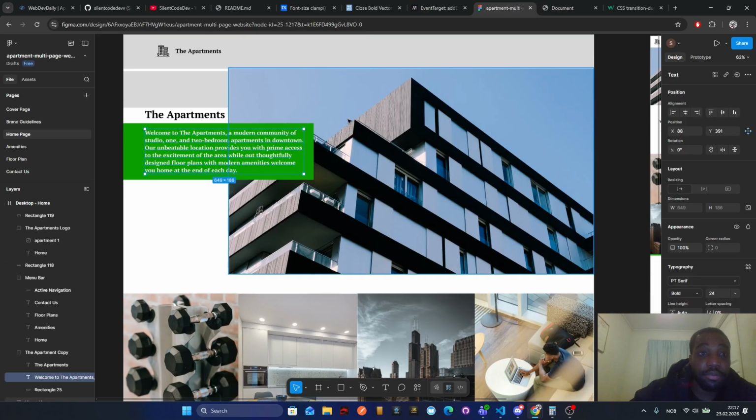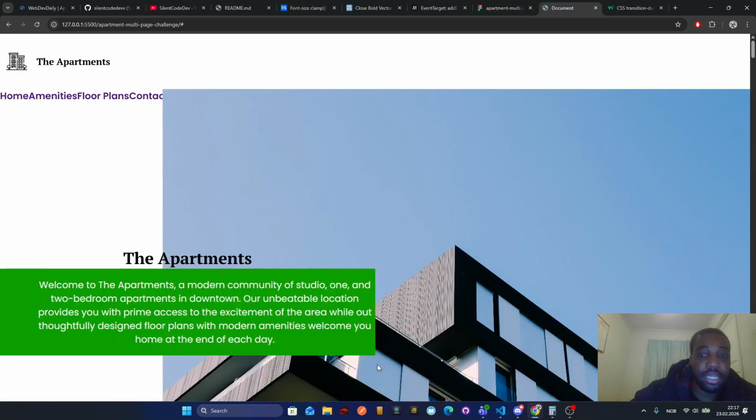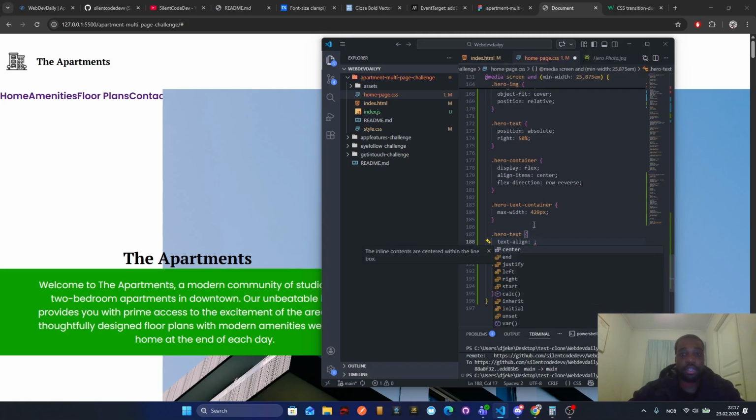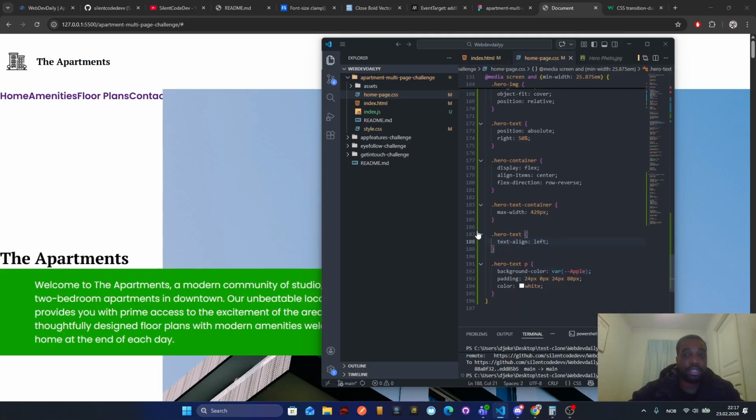And yeah, this is part of CSS, guys. You know what I'm saying? Text align left. So I guess we gotta add that too.